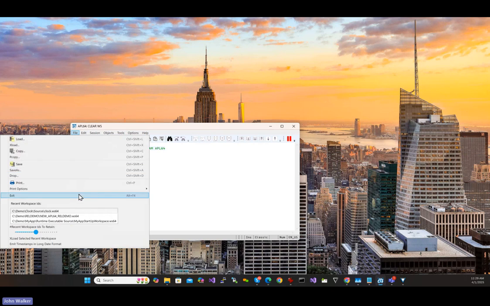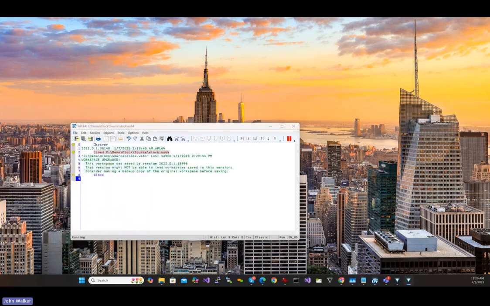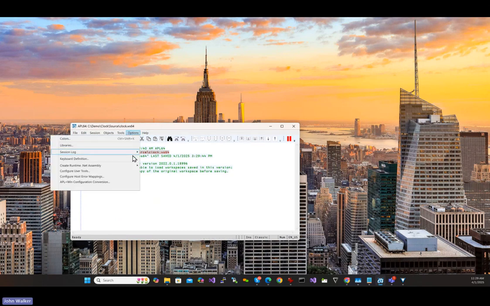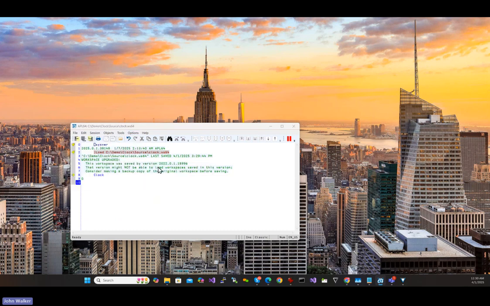So let me start off by opening up the very first example, the clock example. It's got a quad LX set up. Unfortunately, this appeared on a different screen. Okay. I can close this. I can click Options, Create Runtime Assembly, Create Windows Runtime Executable.